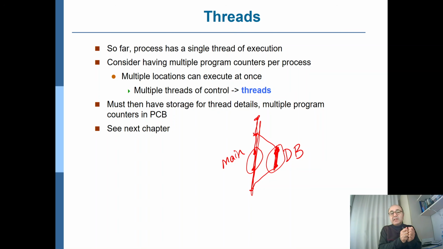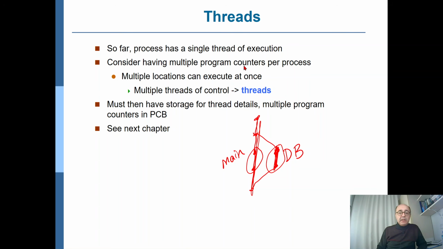Therefore, it runs with less energy and in terms of communications, it's much faster. You can do a lot of sharing between the cores, and so on. That's beyond the scope of this course. But using multiple cores is more effective. So if you have multiple cores, for example, one core could be running the main thread, and the other core could be running the database thread. You can easily find such examples.